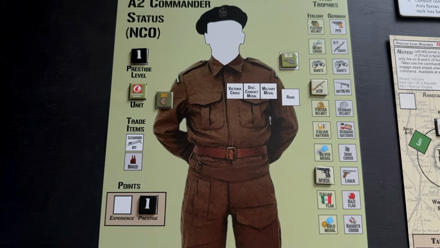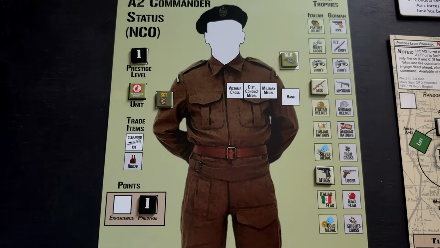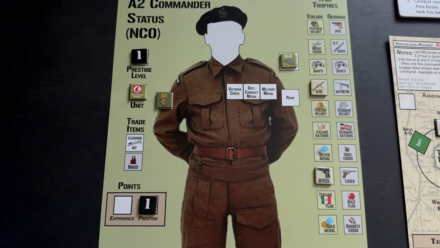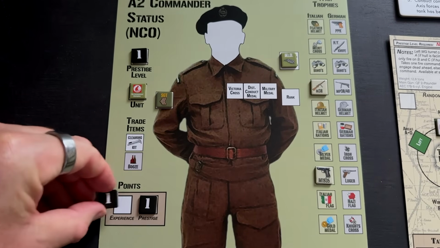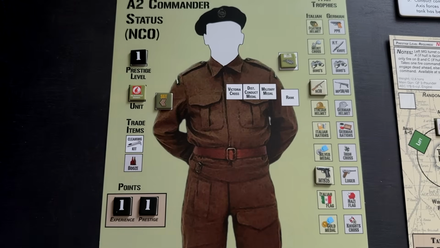The third thing that happens is that we could get experience points, and to our benefit, this is now our 3rd mission. Whether they're successful or not, every 3 missions you get an experience point, so we do get our first experience point. Now we could spend this on a skill. We'll think about that before the next mission.